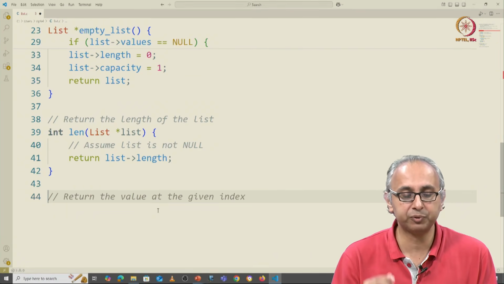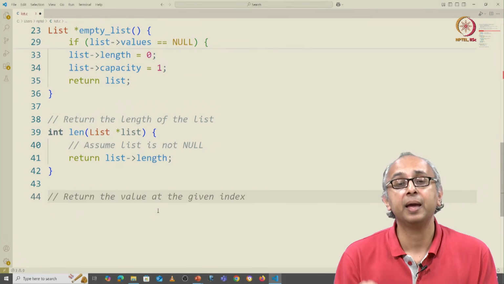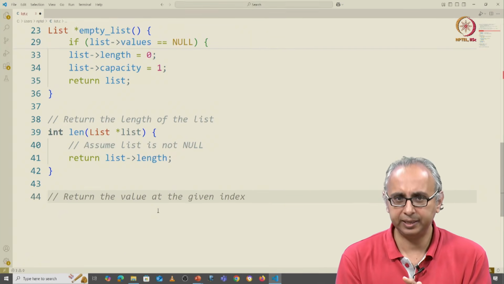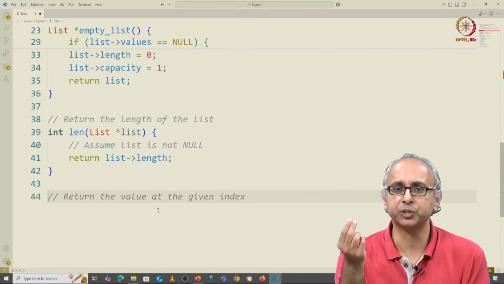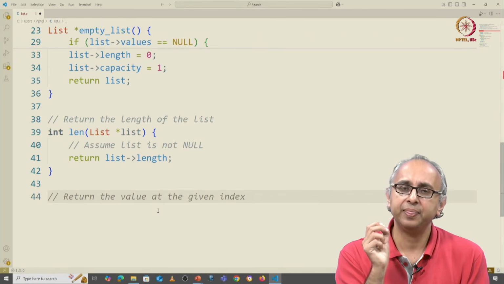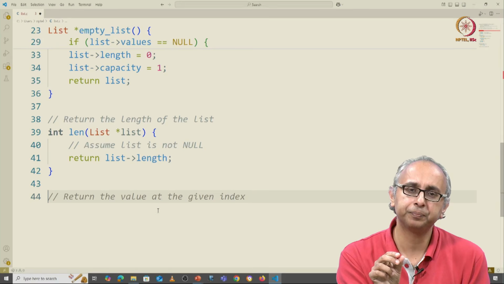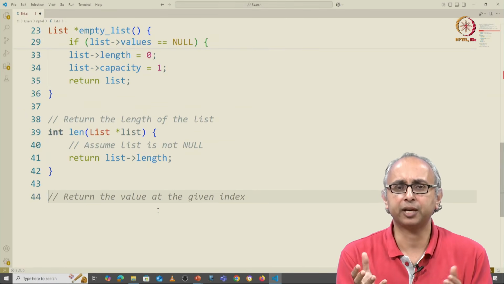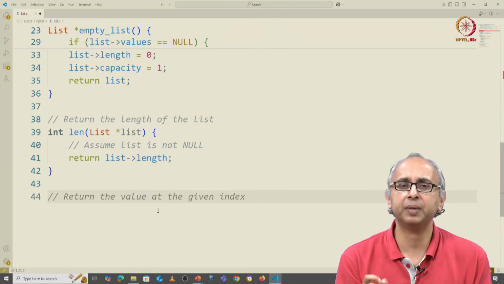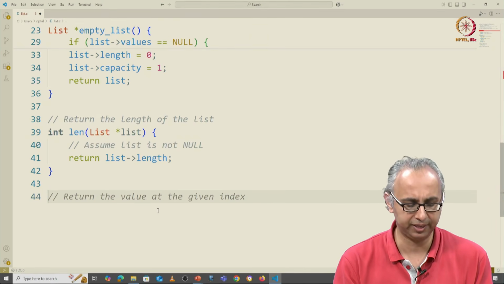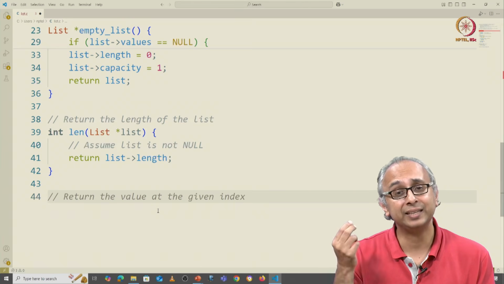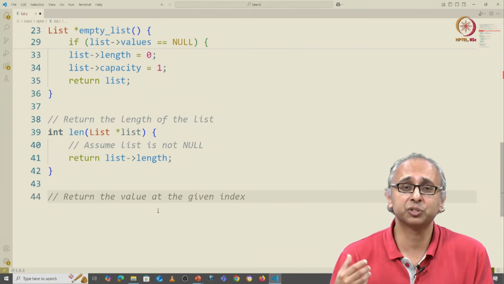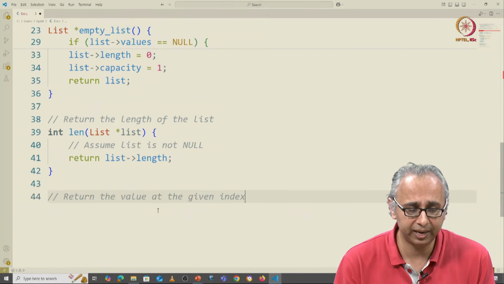Now, what else do we have? We have to return the value at a given index. And here we have to be a little bit careful. How is this function going to be created? Clearly, this function is going to take at least one argument, which is the index. And then it is going to return the value at that index. So hopefully, this should look like a function that takes an int argument and it returns an int, which is the value at that index. What if that index is illegal? Well, maybe just like with Python, this code will crash. So let's see what the AI suggests here.